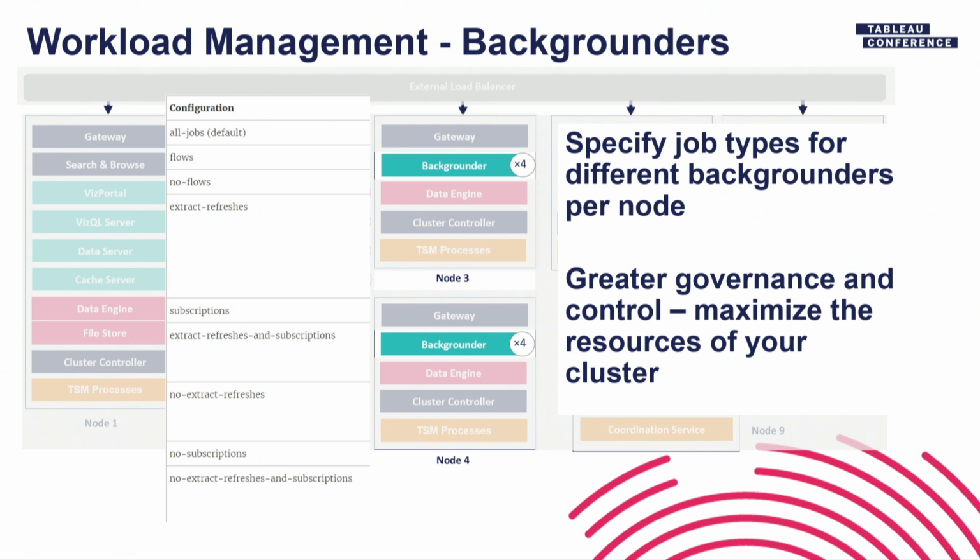Essentially what we want is to offer you the ability to maximize the resources you have at your control. If you recall, backgrounders is essentially sequential. Anything that needs to be refreshed, anything that needs to go through backgrounder just gets queued up. With this new capability, you have more control over how the backgrounders are being used.